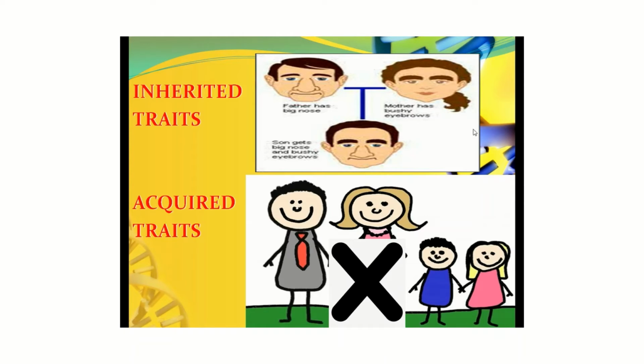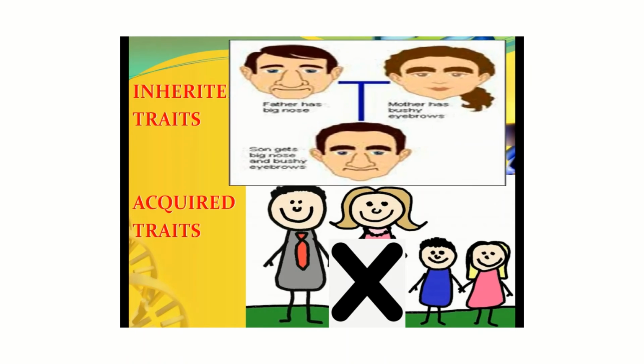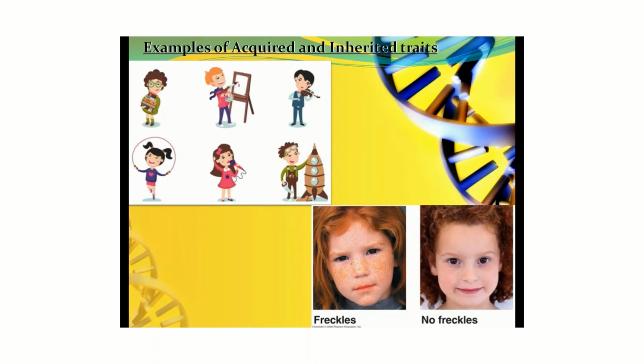On the other hand, you see acquired traits, they cannot be passed because they are just hobbies. There are no changes in the DNA. Like suppose if we take, there is a person who is playing football, very good at playing football, or maybe he is very good at singing. It need not be passed to the next progeny because that's not a change in the DNA or that's not a change in the germ cells. So inherited traits can be passed to the progeny, whereas acquired traits cannot be passed to the progeny.